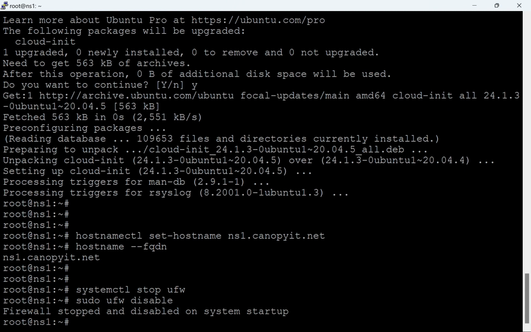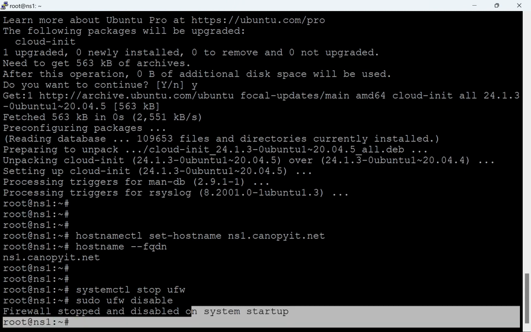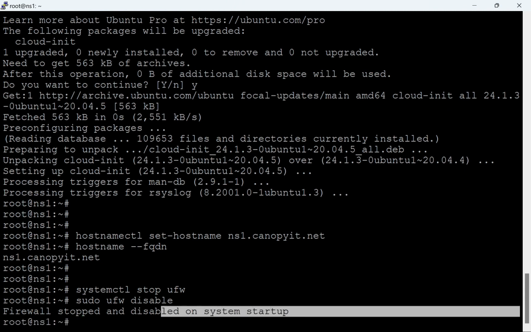Firewall stopped and disabled on system startup. So if this PC starts, during start time this UFW firewall will not be activated. So now UFW is sleeping forever.